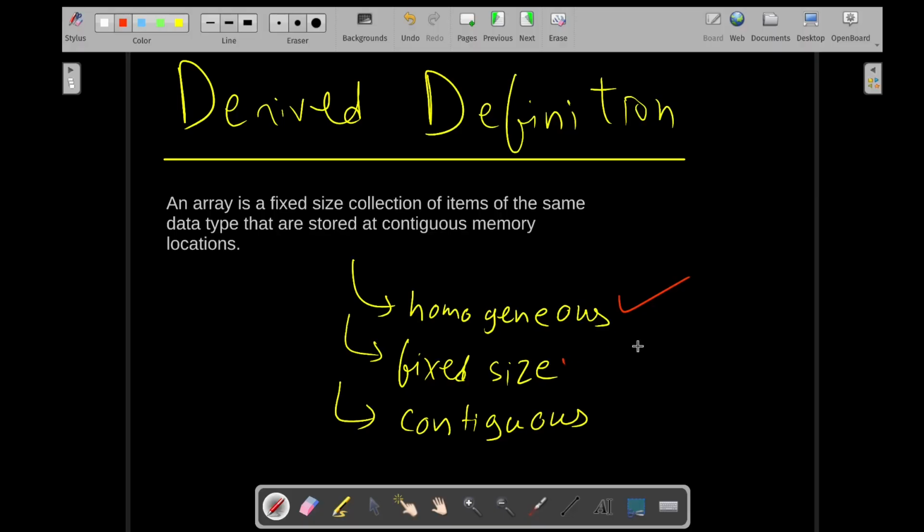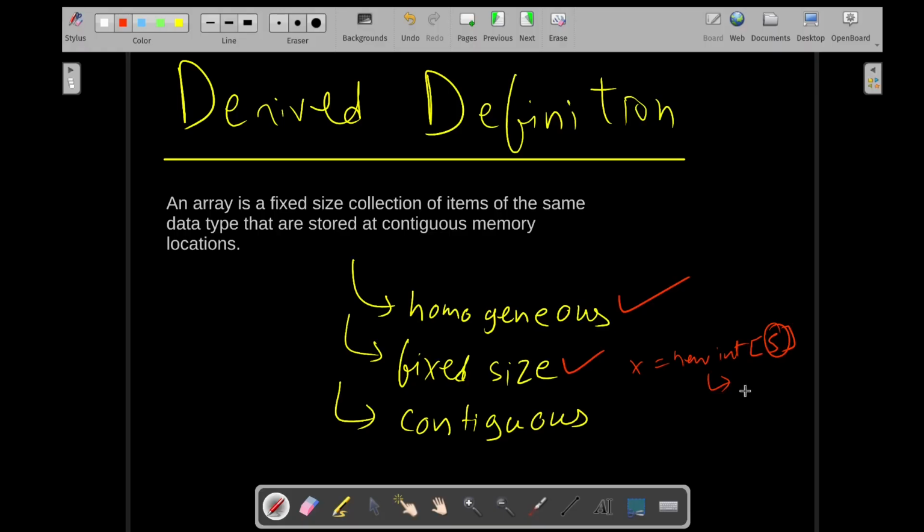Arrays are fixed size. Once you declare that x is basically new int of 5, you have an array of 5 elements, and you cannot change the size of the array.